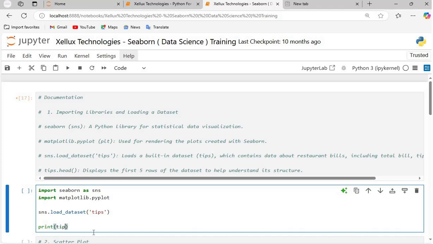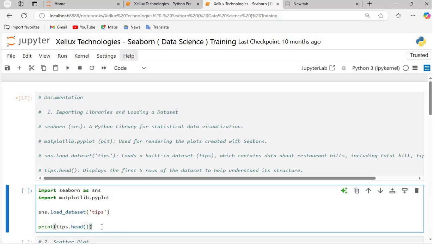So our tips itself is our data set, and we now connect it to head. The head only takes the top 5 rows. That's why we're using head, just to get the top 5 of our data set. That's the meaning. So that is what we are doing right now.